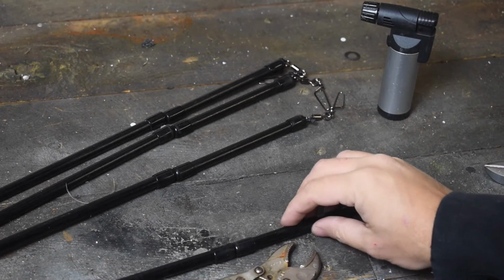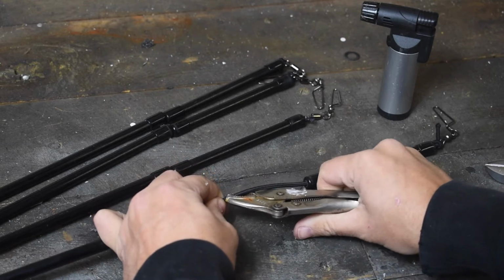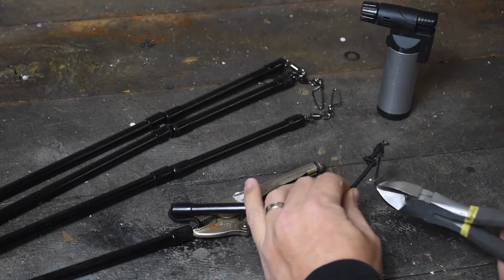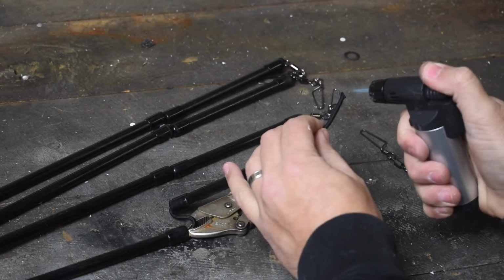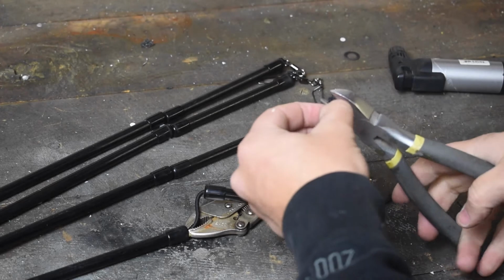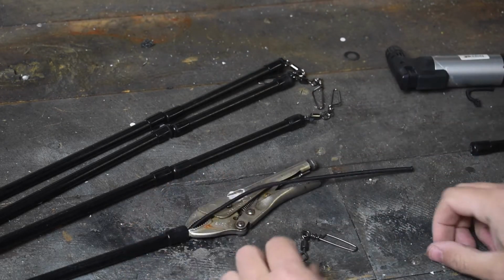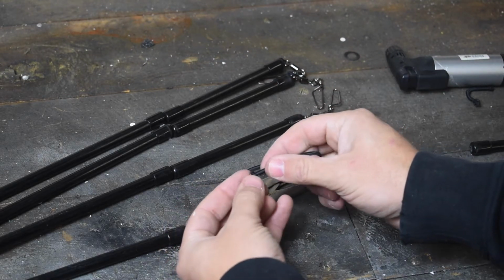All right, here's the second option, and this is the permanent option. If you're always going to be hunting in shallow water, this might be a good option for you. So take a pair of vice grips, pull the bungee out, grip them on so the bungee doesn't get pulled back in. Cut the swivel off right underneath. Burn the tip so it doesn't fray out. Clean that swivel up. Pull the 5-inch arm off, and you're going to retie the swivel back onto that piece of bungee.